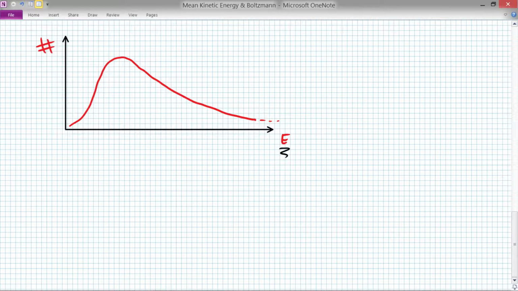Another thing that we could do is define some arbitrary energy, and we could say that the area on the left side is equal to the number of particles with an energy which is less than that energy, and on this side that's the number of particles with energy which is greater than or equal to this energy. So now we can split our distribution into sets of particles which have or don't have a certain amount of energy, which was nice. And that brings us on to what we finally looked at, and that was activation energy.